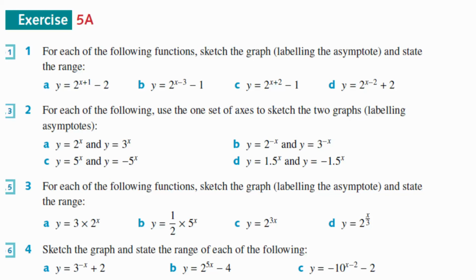But here you go. See if you have a look at this. It's pretty straightforward. Left by 1, down by 2. Change bases. Asymptote. Negatives. Reflection, but those negatives are on the x, so it's a reflection in the y-axis. Up by 2, 2 to the right. Down by 1, left by 2. Yeah? That's what I'm saying.